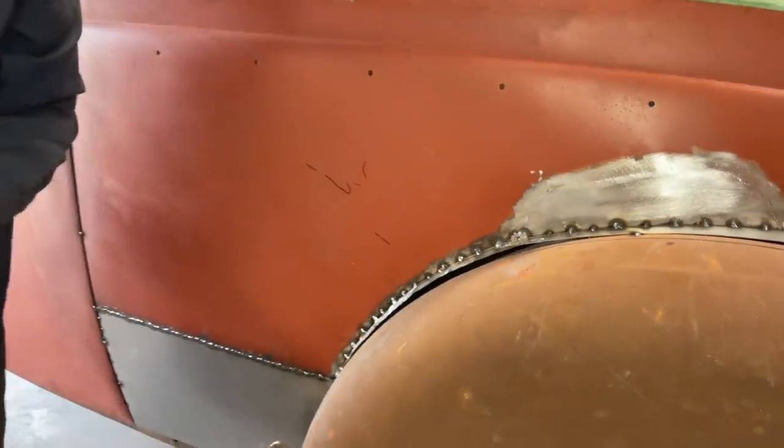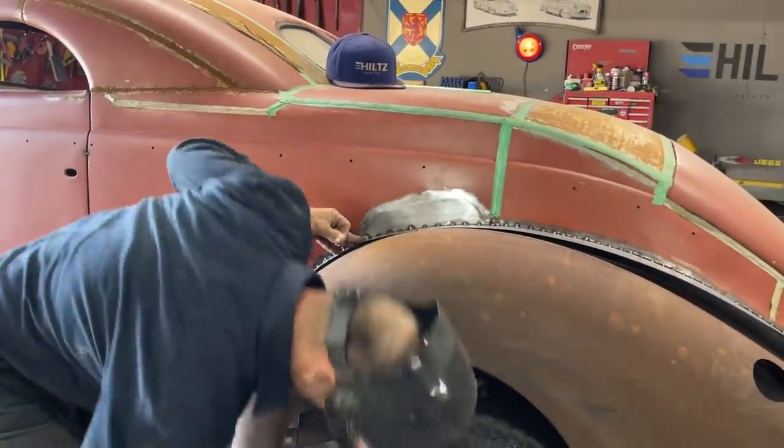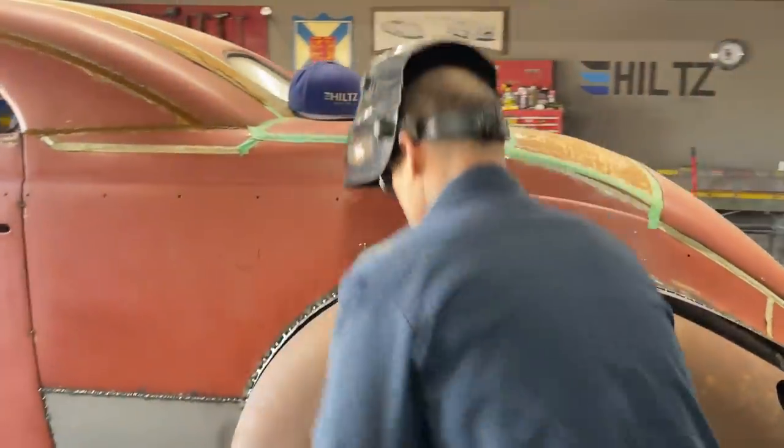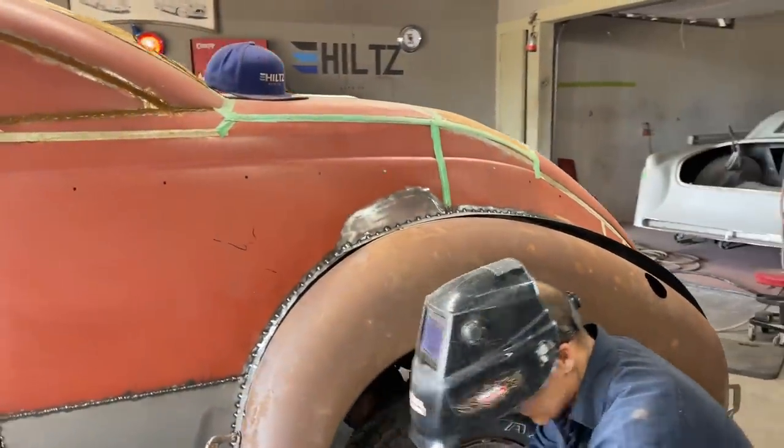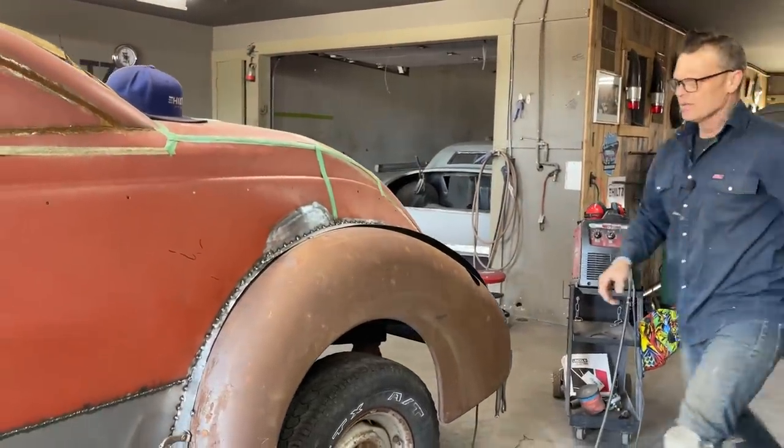Okay. What's that, sweetheart? I was thinking about doing it from underneath, but am I going to get the right line? Am I going to come up through the right spot? You know what I mean? Take this welding. I can do that. Yes, I can, sweetheart. I was thinking about that.